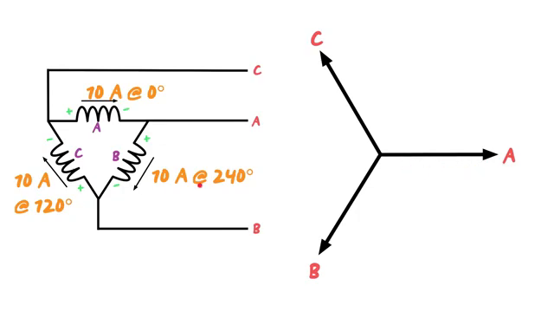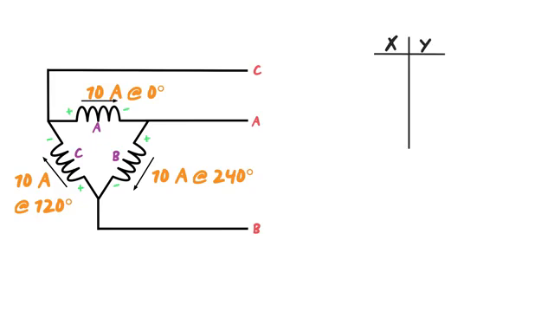Now I've assigned them 10 amps at 0 degrees because it's that phase there. B phase is 10 amps at 240 degrees, which it is if you follow it the whole way through. And then C phase, which is going up this direction, is going to be 10 amps at 120 degrees. And if you want to learn more about how we add vectors, because that's what we're about to get into, you can go back to the trigonometry section in this channel and see how you add vectors, but I'll discuss it a little bit as we go here.